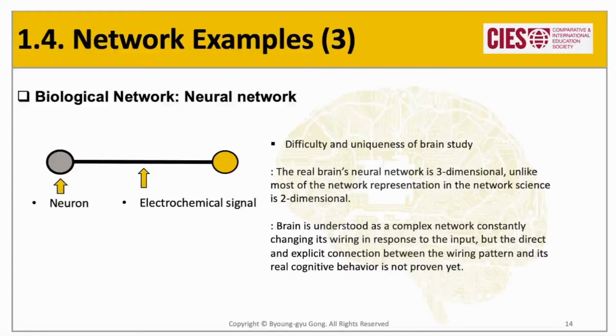The last network example is the biological network. The biological network is also one of the key areas of network science. In particular, the neural network in our brain has been a source of inspiration for other physical and electrical network systems, with credit for computers and chips. The special feature of the neural network is that it is a three-dimensional network, not two-dimensional unlike most other networks. Also, the neural network is a dynamic network system, changing its shape and pattern according to the input and output frequency and intensity. Thus, it is one of the most challenging network objects for many network scientists, and more new discoveries are expected.